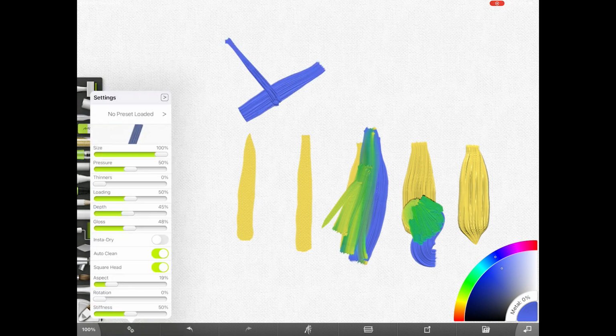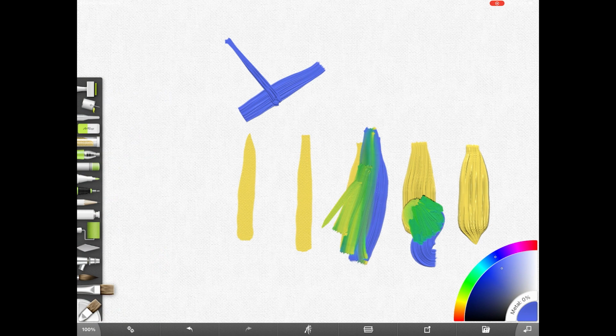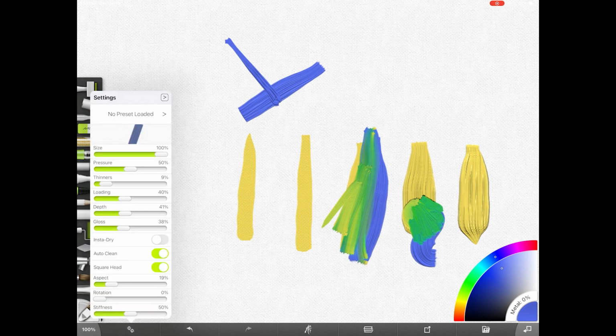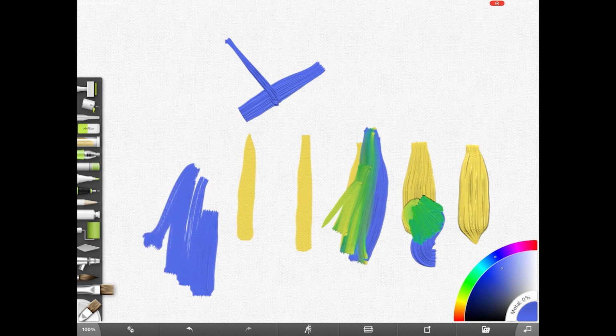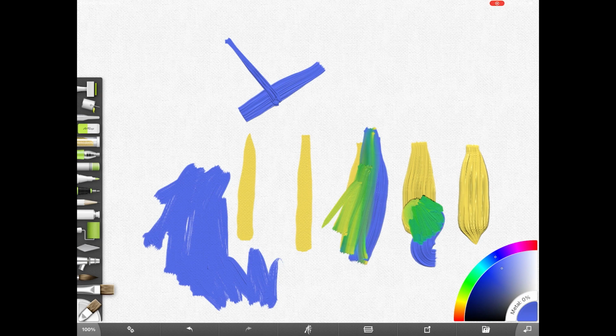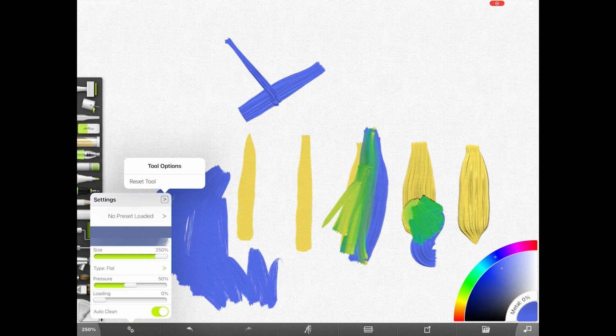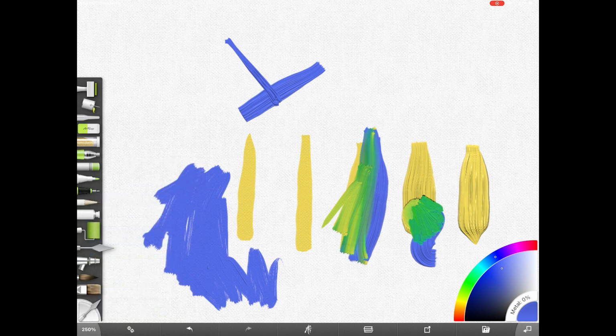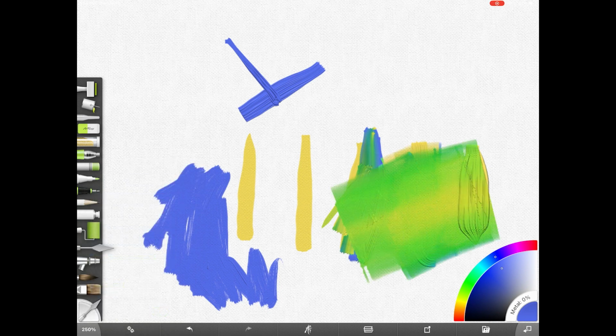So then you have some more sliders. You've got aspect, which is basically the thickness of the brush at angle. A flat brush is sort of like a shovel: if you get the broad stroke, you can get a pretty wide mark, but if you turn it on its edge, it turns into a sliver of a mark. And you have those sorts of abilities with Artrage to mold and manipulate brushes individually.